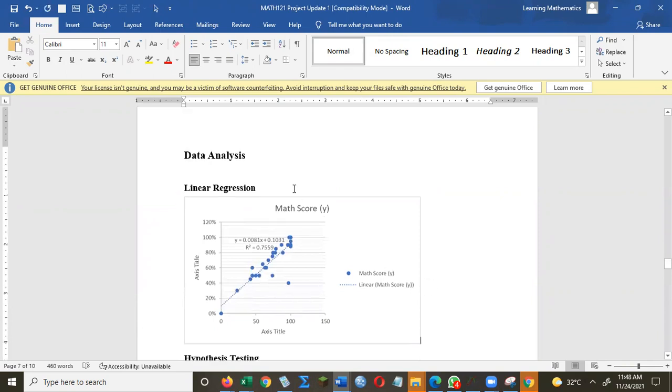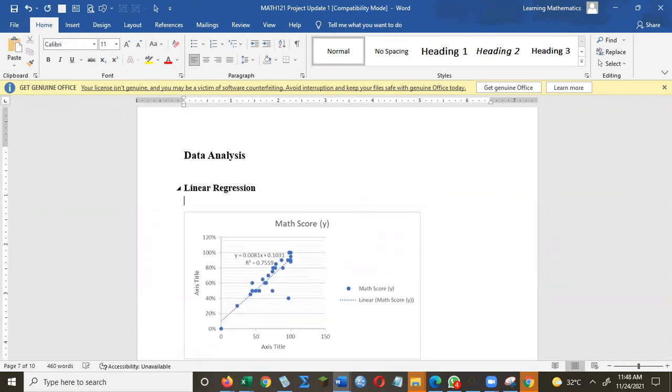And then you comment on it. According to figure 6, there's a positive correlation between positive math feelings and your math score. We have a coefficient of determination of 0.76, which is strong. So 76% of the change in score is due to your positive math feelings. So there's a strong positive correlation between your positive math feelings and score, according to figure 6. Blah, blah, blah, all right?